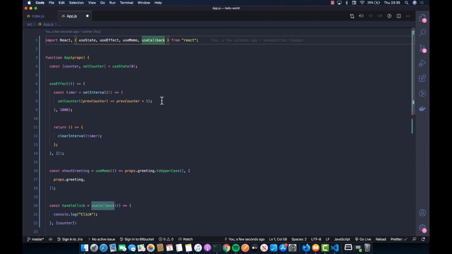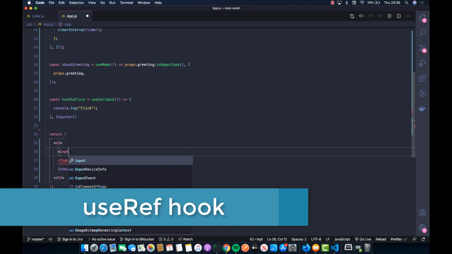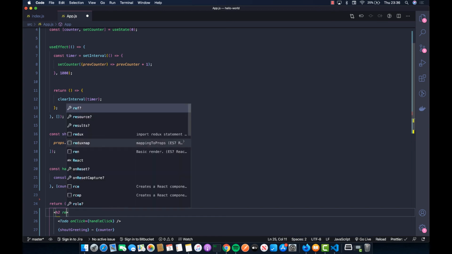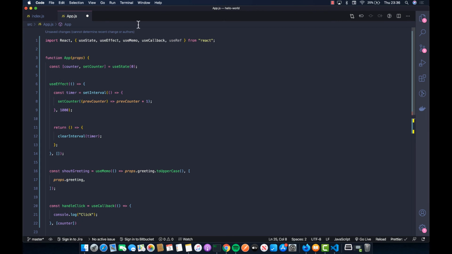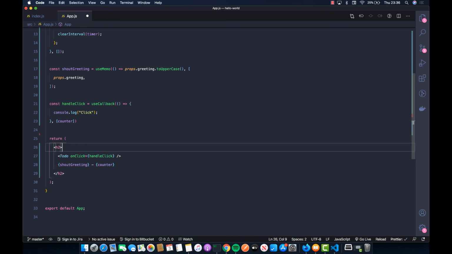There exists one more hook called useRef. Now sometimes we want to get hold of the DOM elements inside our component to get hold of their attributes, or change them programmatically or something. So for example, I want to gain a reference of this h2 component, and the way we can do this is by initializing, let's say, holderRef equals useRef, and we can do something like ref equals holderRef.